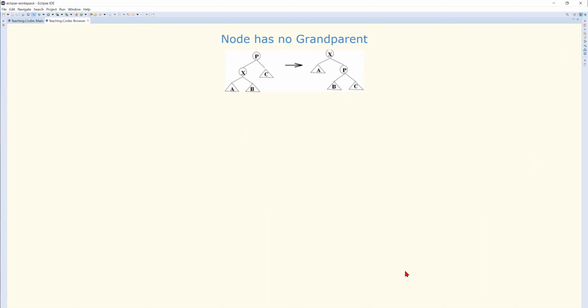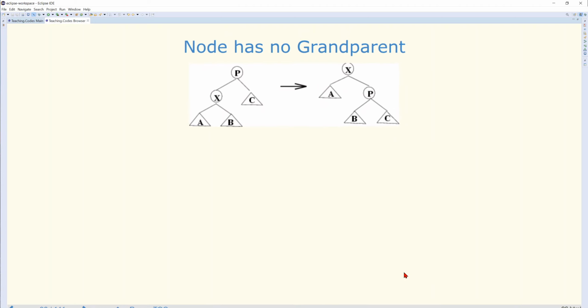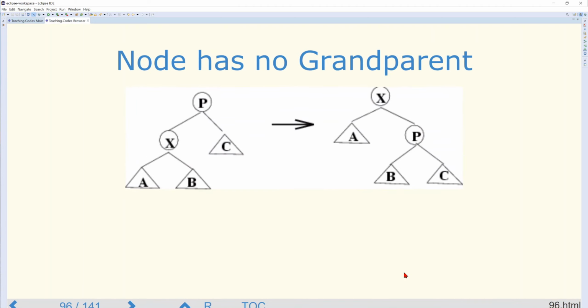So let's look at some examples. Let me just zoom in so it becomes more readable. Okay, so let's look at this generic case. In this case, x has no grandparent, so it's the child of the root. P is the parent of x and also happens to be the root here. So remember, you just rotate x about its parent, which is the root. So x goes up, P and C go down, as we see in here, and B gets adopted by the new node that comes here, which happens to be P, as you see in here. Now that one's easy.